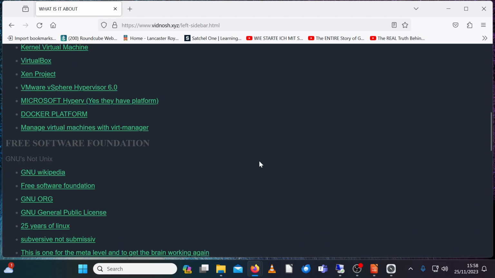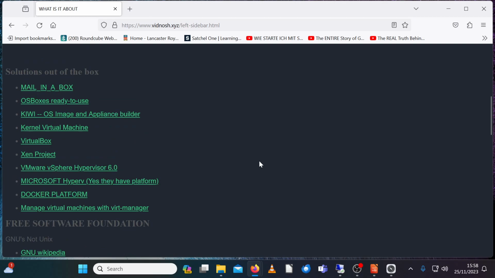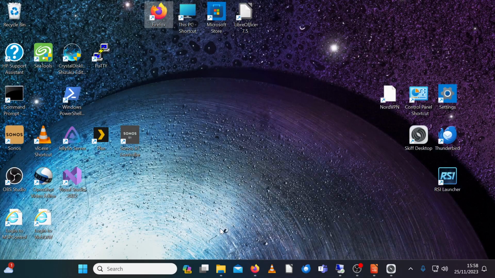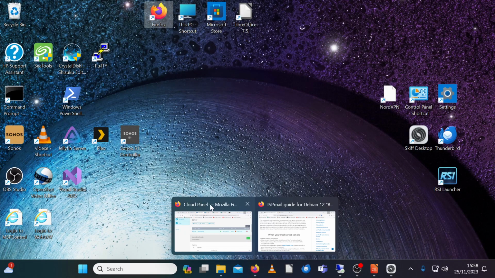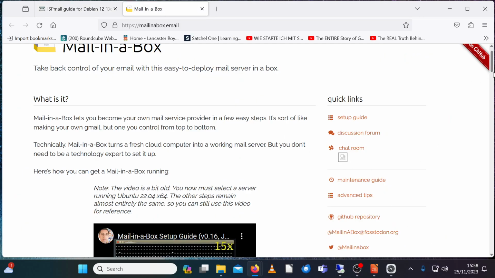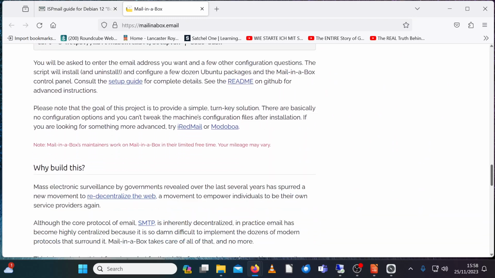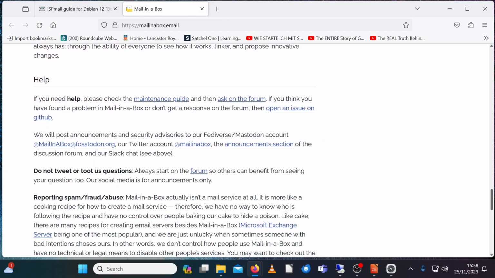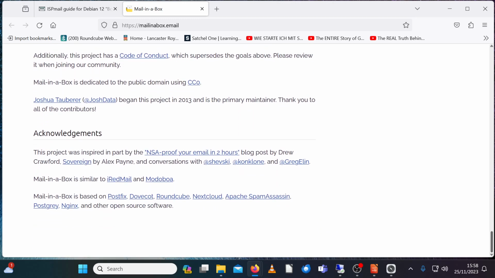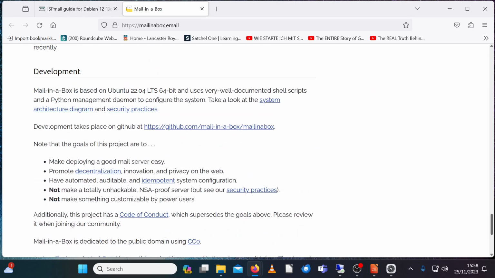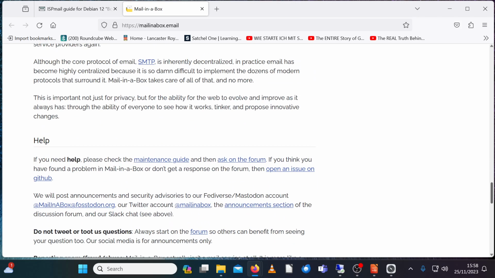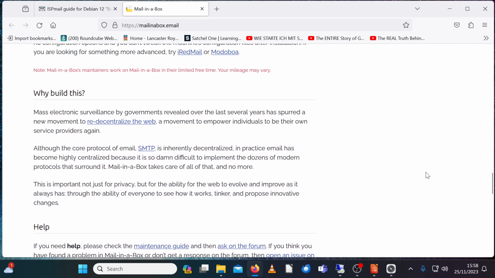But there's a lot of internet history of running your email server on your own. And on the Mail-in-a-Box website, there's also a section, why build this.